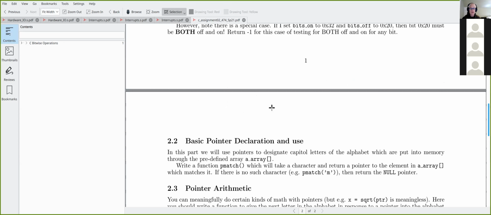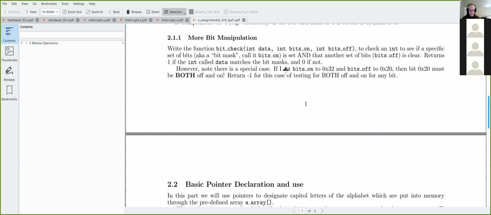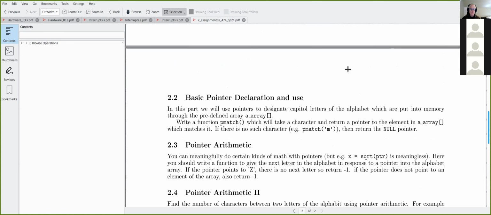Are there multiple ways to do this problem? I think there's multiple ways to do almost any code problem. We're going to be looking for a concise piece of code that's correct and meets these requirements. Not how you do it. There's not too many really concise ways to do it, but I won't say there's only one way to do it. Okay. I think that's probably all we need to cover for that.